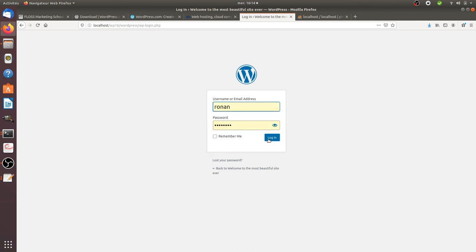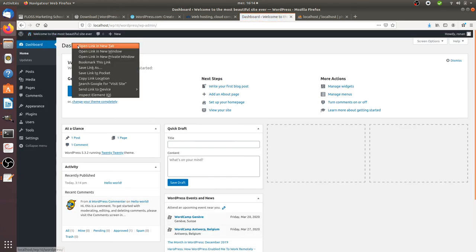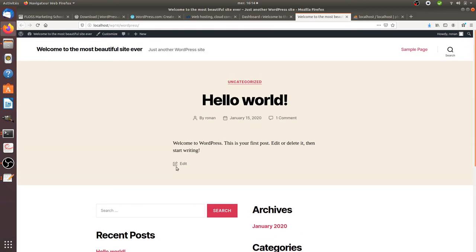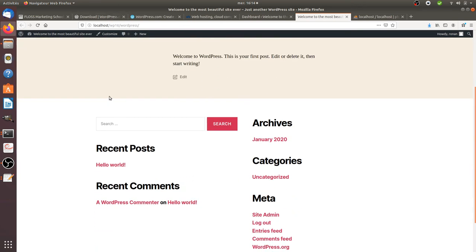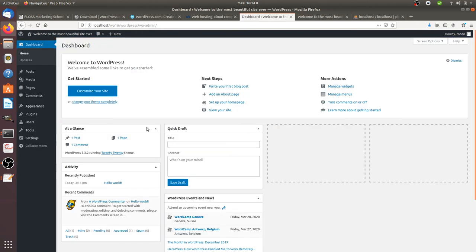So in my case, it was root. Remember me and log in. And congratulations, you now have your first WordPress website, which is installed. Look at this, how beautiful it is. And of course, you can use any feature that you want. It's a real WordPress, so you can go for different themes and choose something more sexy, or you can even add any plugins and anything like this, and you can already start to play with your website.